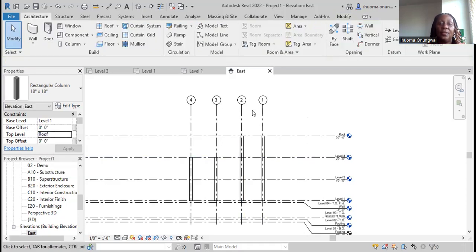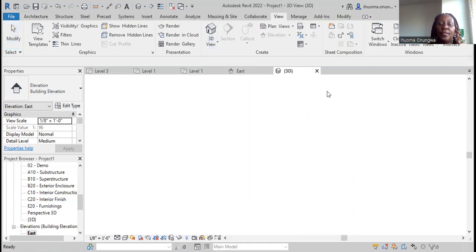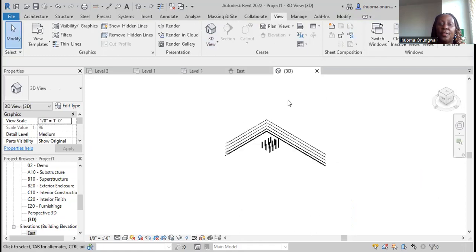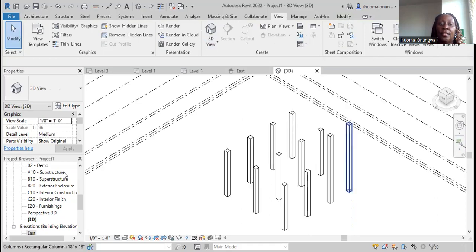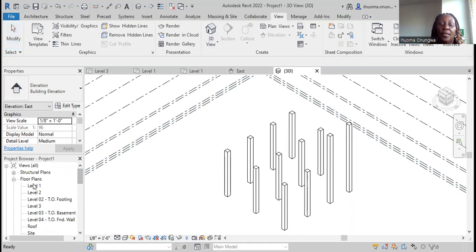The same way you can see the elevations, you can also do view and see your 3D view. So this is the beauty of Revit. As you are doing your drawing in plan, you are seeing the elevation, you are seeing the 3D. So we have put in some of the columns, and we have set up our levels.